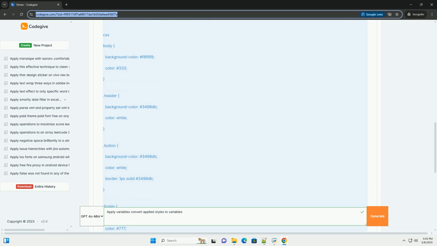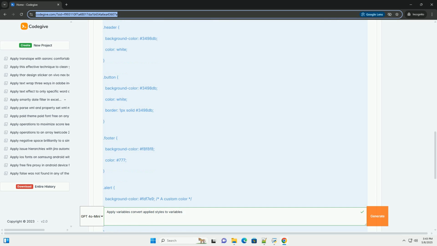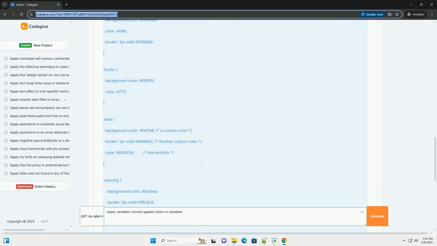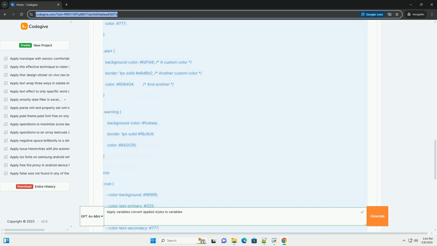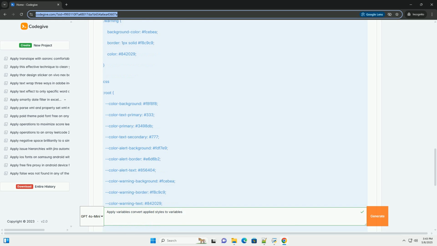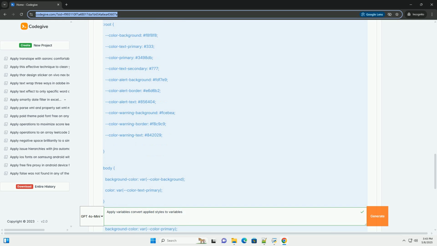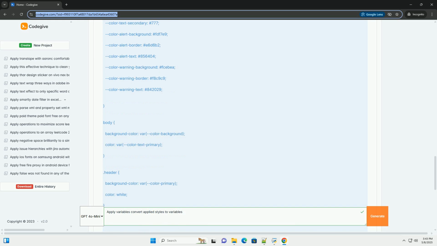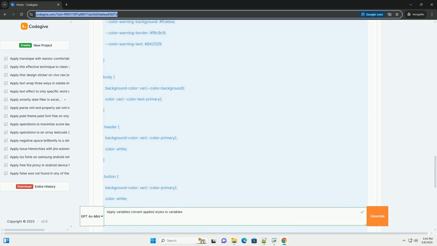Why use CSS variables? CSS variables offer several significant advantages over traditional CSS, especially for larger projects. Reusability: define a value once and reuse it across your style sheet. This avoids repetition and makes changes consistent. Maintainability: modify the variable's value, and all instances using that variable automatically update. This significantly simplifies theming and global style adjustments.